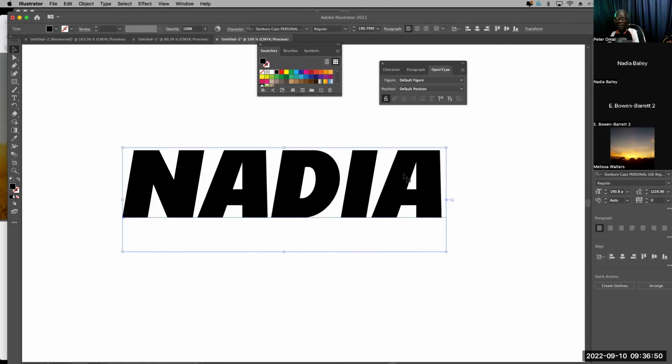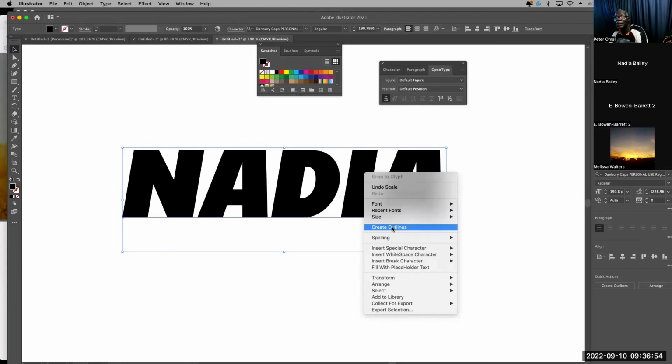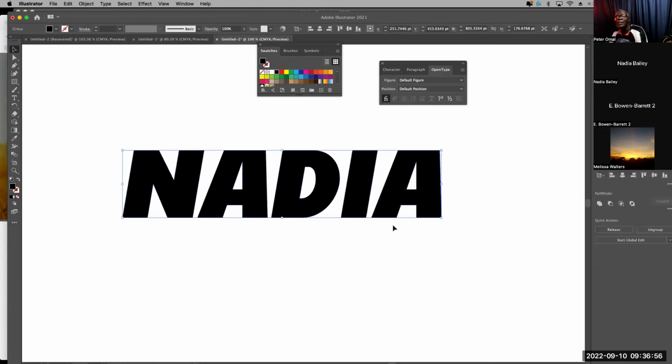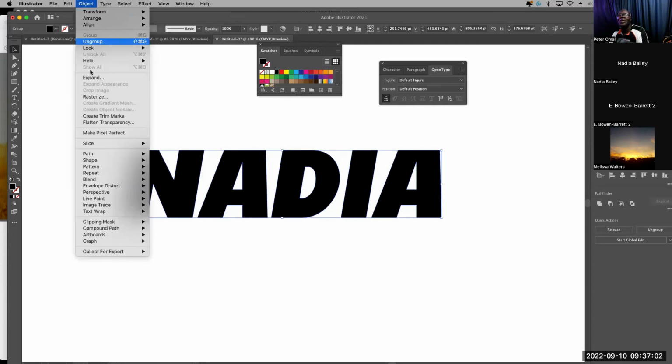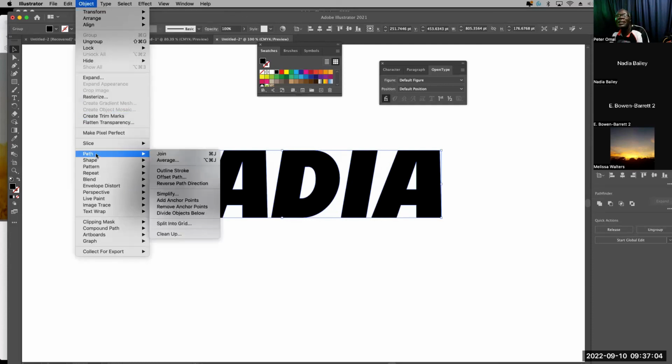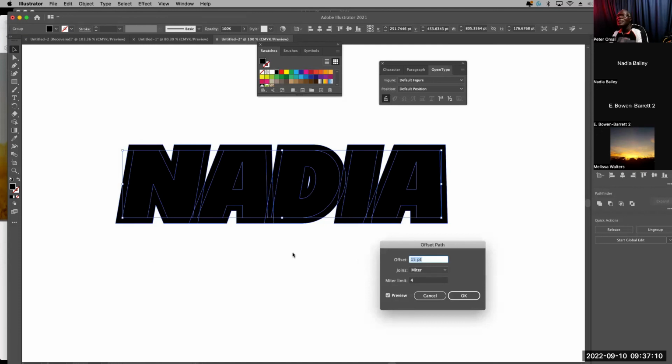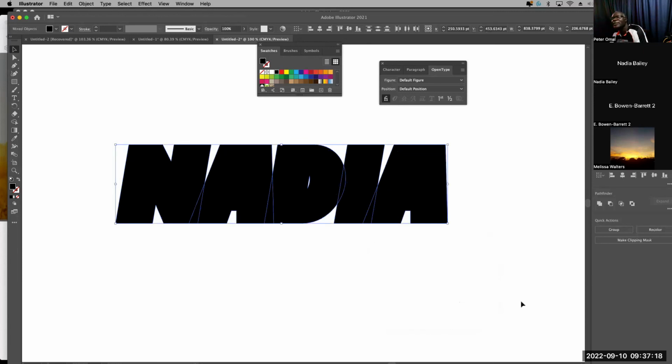All right. Then step number 1, you right click on it and create an outline. Step number 2, we go to object, path, and offset path. Step number 3, we enter the amount of offset and click OK.